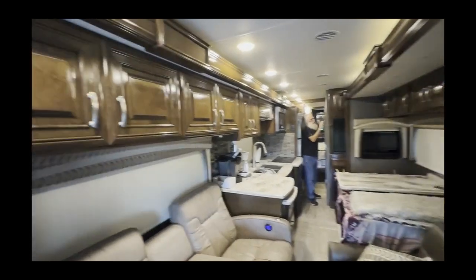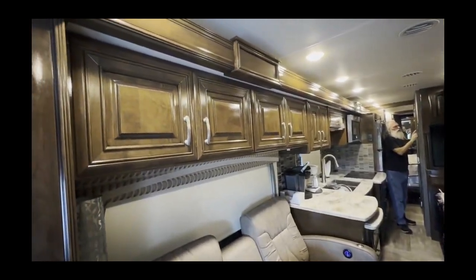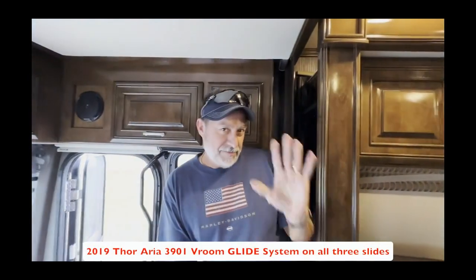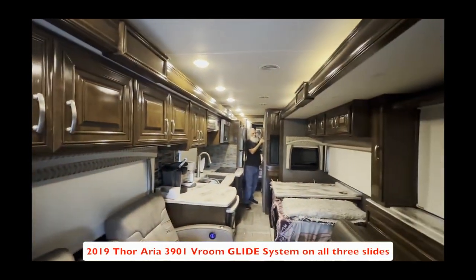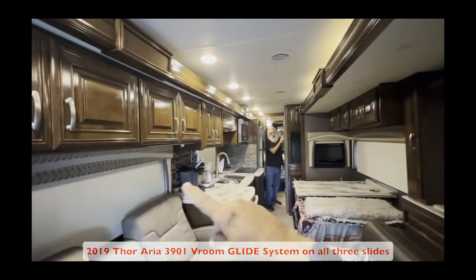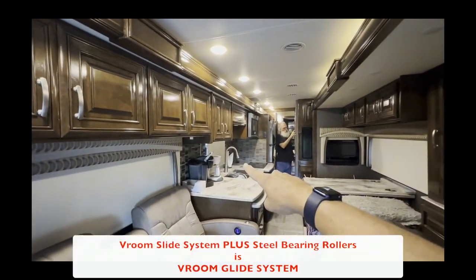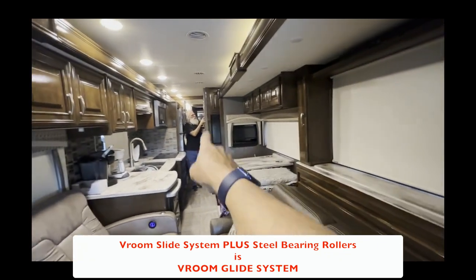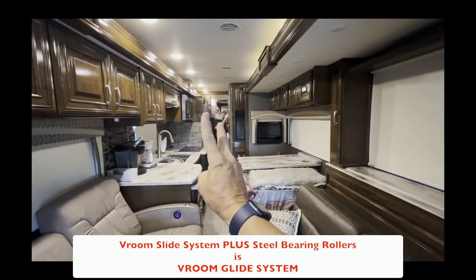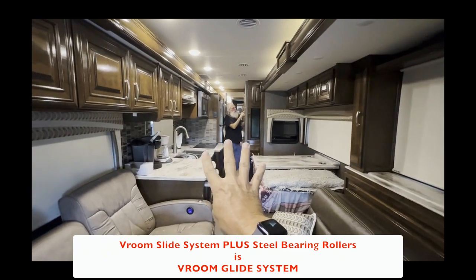All right, so we've got another three-wall slide system that we've done here with John DeSalle, who's camera shy. But this is his Thor Aria, 2019 Thor Aria. We did all three slides. We've got rollers replaced. Every roller's been replaced underneath the full wall. Every roller's been replaced underneath the dining. And we supplemented the bedroom slide with two additional rollers to go along with the four that were already existing.